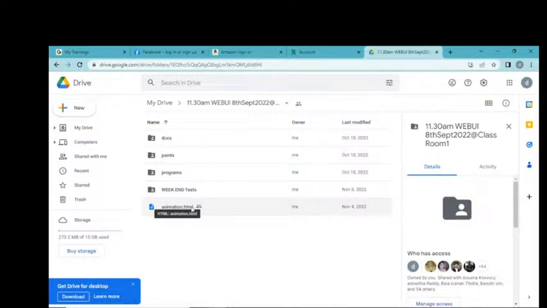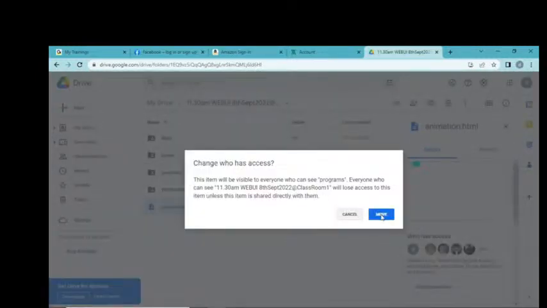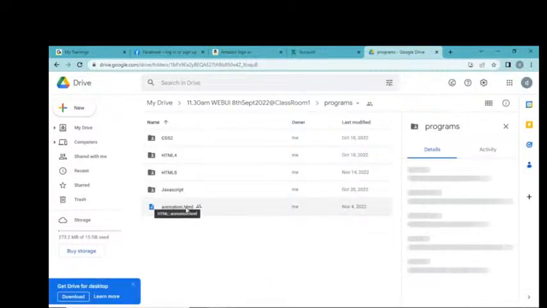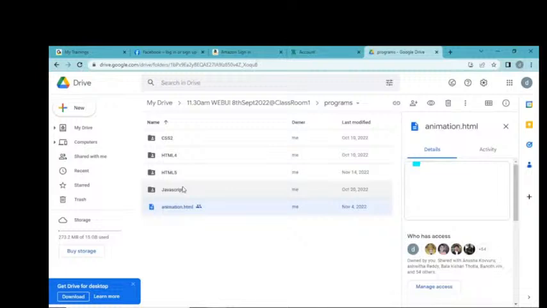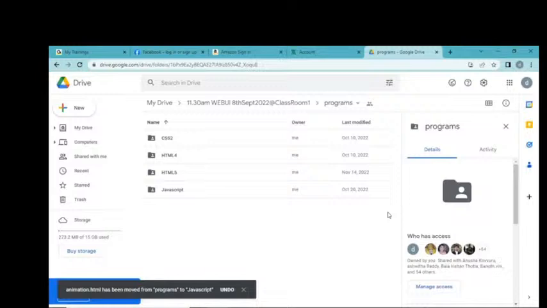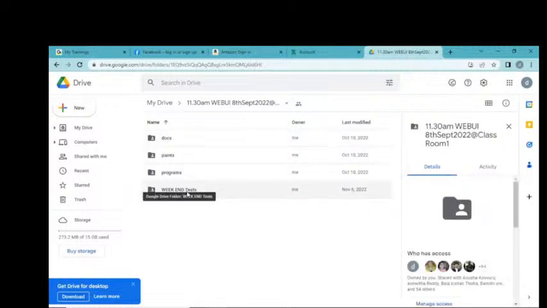By that you can understand how we can implement our programming and how we can use it in practice time. If you miss any session, you can understand how to write the program and all. Anyway, I'll give you a backup. Everyday recordings will be shared in this drive only. I'll maintain a separate recordings folder here. All these folders, documents, paint files, programs, and recordings will be shared with you. This way I'll continue my class.